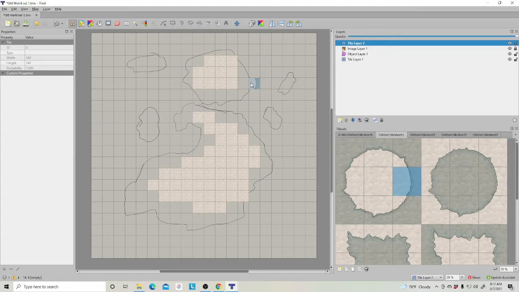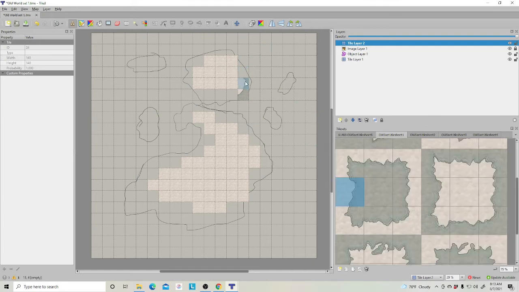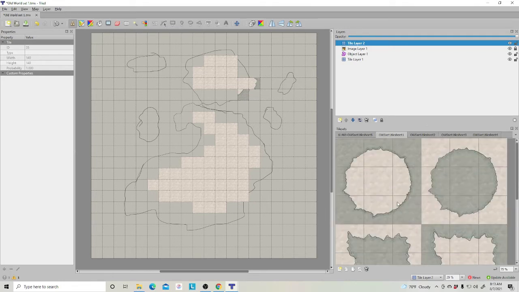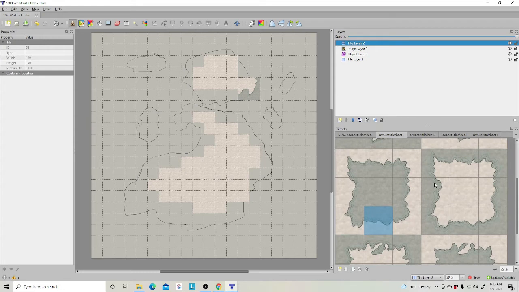Let's see what I want to do. And it's not going to be exactly like the sketch, but it will get me close enough. We'll put it back there, and we'll fill in the land. And this is it. This is pretty much you're just playing around. And I think I'm going to give some interest to some of this.